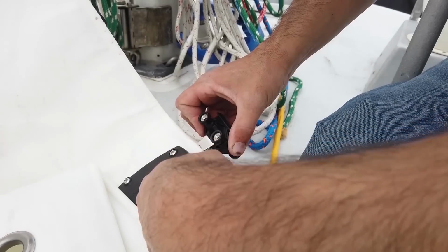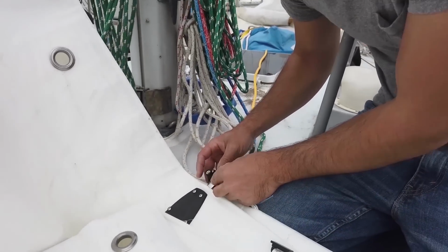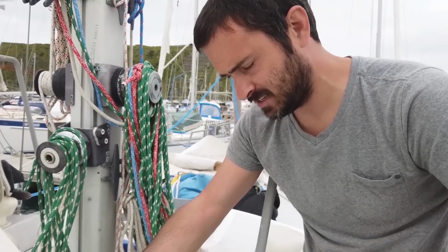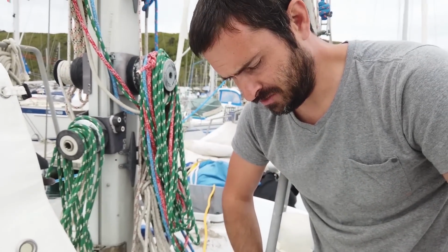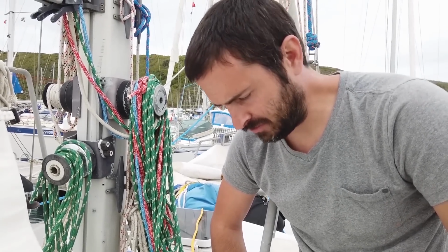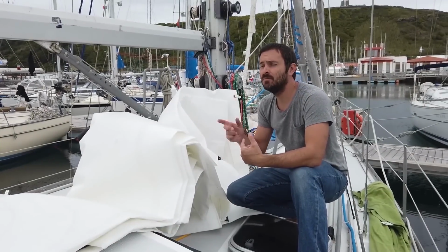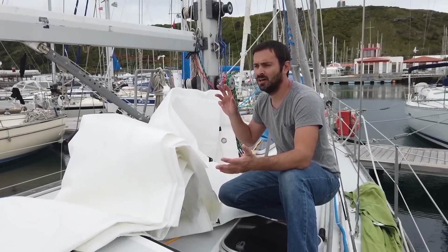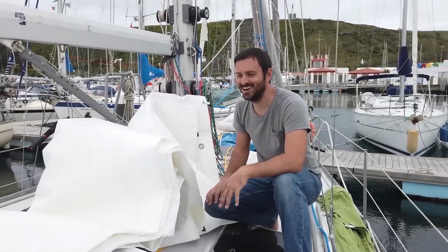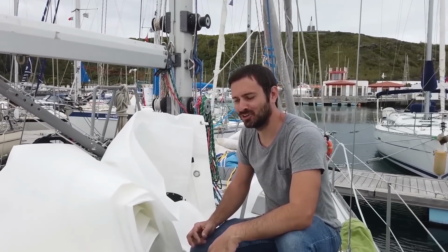So they roll when the batten pushes in against the mast. They roll against the mast. They help drop the main, and they definitely help to reef too. So if you're going downwind and you do have to reef, you can actually pull it down a little bit. So right now we're just going to get the main up, check it out, make sure it fits all right. Obviously I'm not too worried about that. Right now it's just kind of excitement. It's like Christmas again.